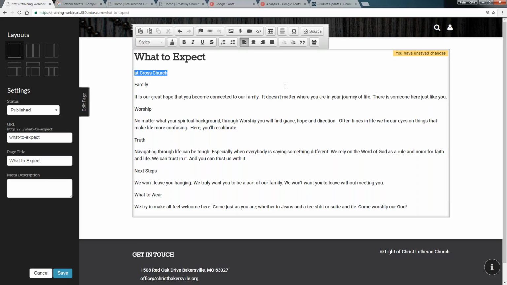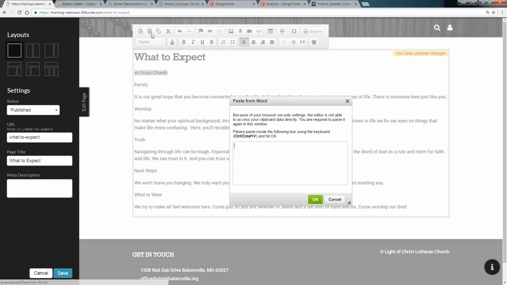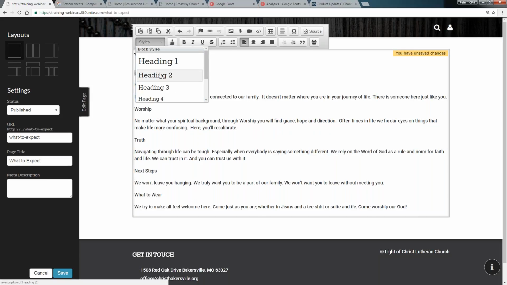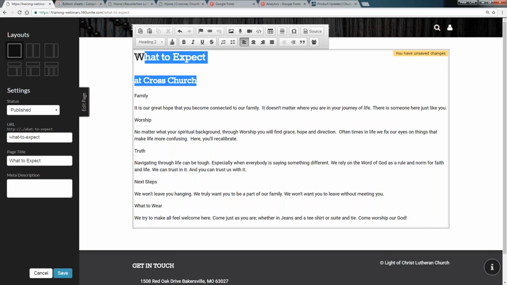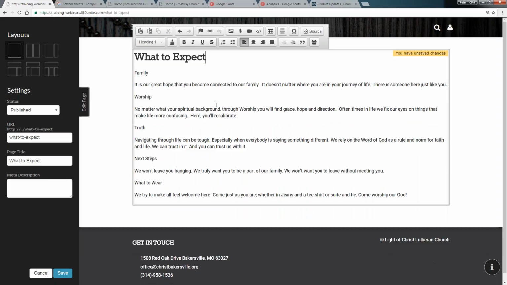I can't type today. That would be a good header 2. That doesn't look good. We can adjust that accordingly. But that was what you use header 2 for. It's more of a subtitle. And that's what search engines are looking for.